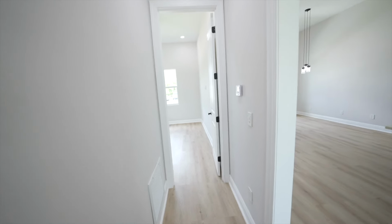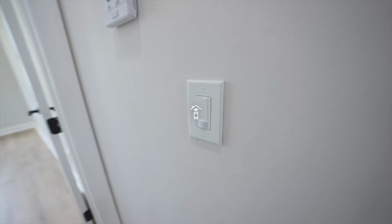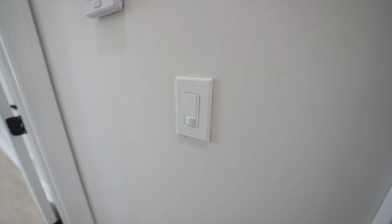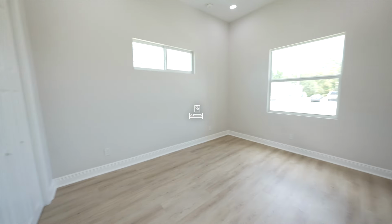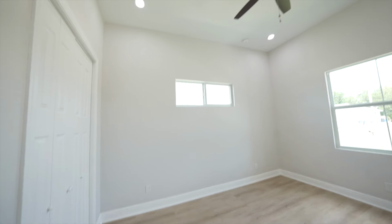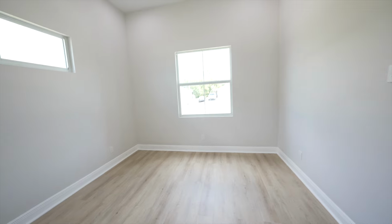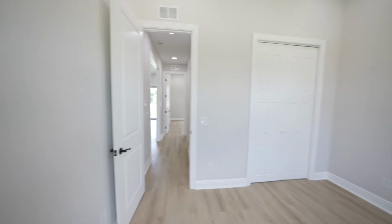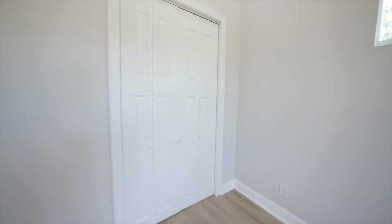So we're gonna come into guest bedroom number one. Check out this cool feature. This is a smart switch. Not a smart switch, a sensor switch. So when you walk through, the hallway light automatically comes on. Now we're coming into guest bedroom number one. 8-foot closet doors. We have a transom window that opens up there, and then a window on this side to see out the front. And then again, we're wired with cable, Ethernet, plugs for a TV to be set up. Really, really nice. If we come in here, we'll take a peek at our closet.